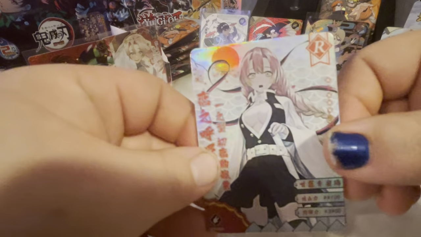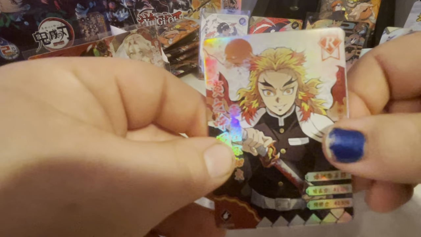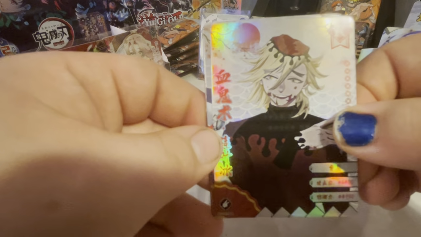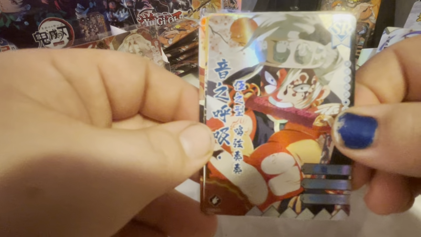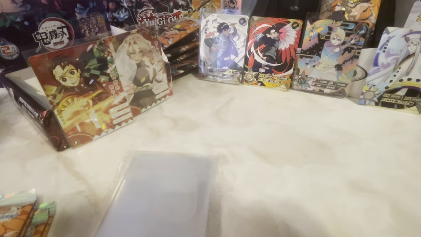Mitsuri. Rengoku-sama. Upper Two, don't like you. A lot of people don't. And Tengen SR. Not bad, not bad. And wind again.